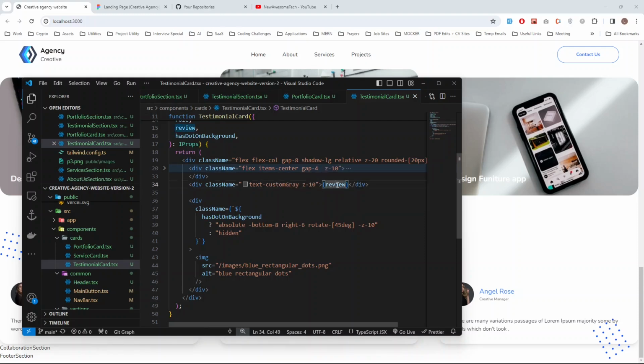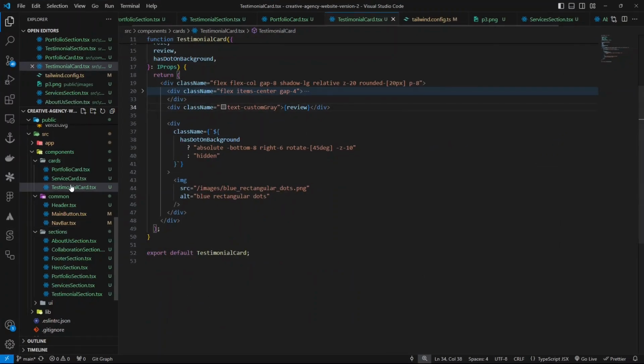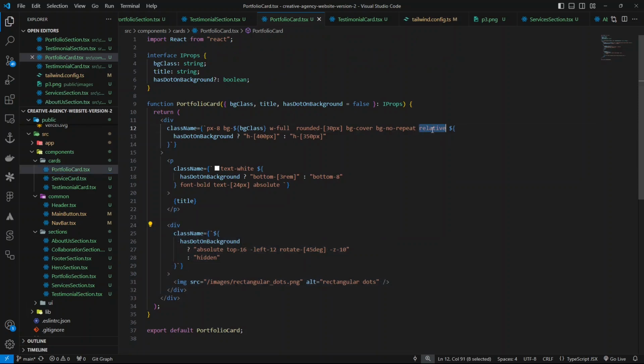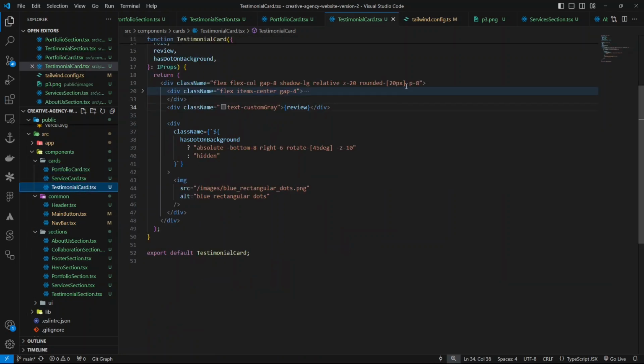Not sure, but let's try that out if that works. No, it doesn't. I think we did something very similar in portfolio and everything worked. This is relative. Is it because of the full with full? I doubt. So minus z10, which does make sense, yeah.